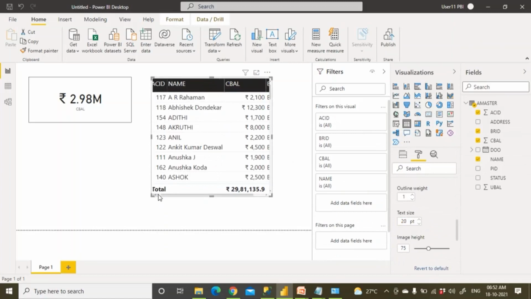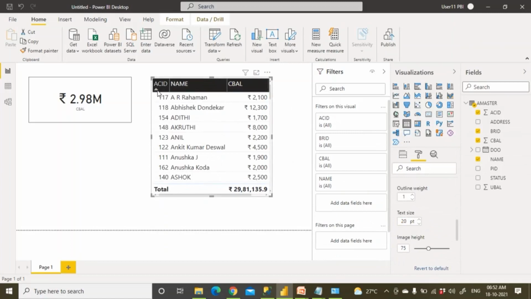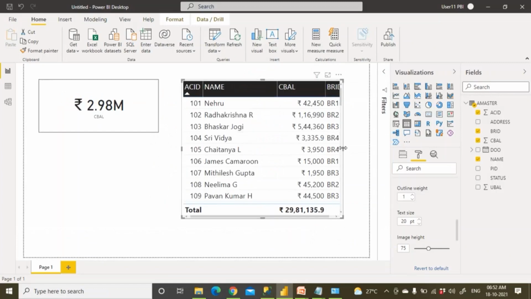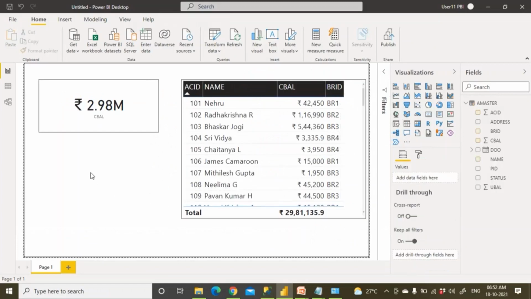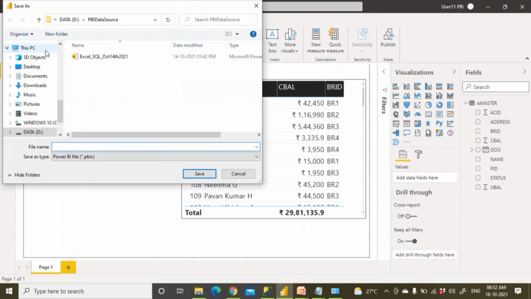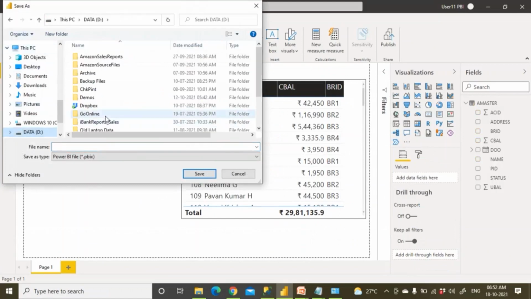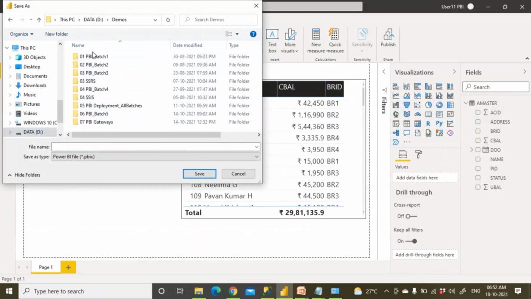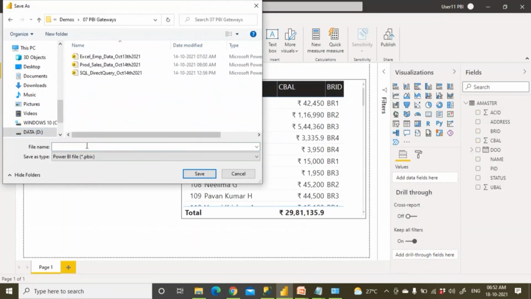Now I wanted to sort the data. So click on here, sorting. Okay. Click on sorting. So the first one is Nehru, right? So I have some data. Let me keep only this data. So fine. I wanted to save before sharing, okay, before deploying, I wanted to keep this.